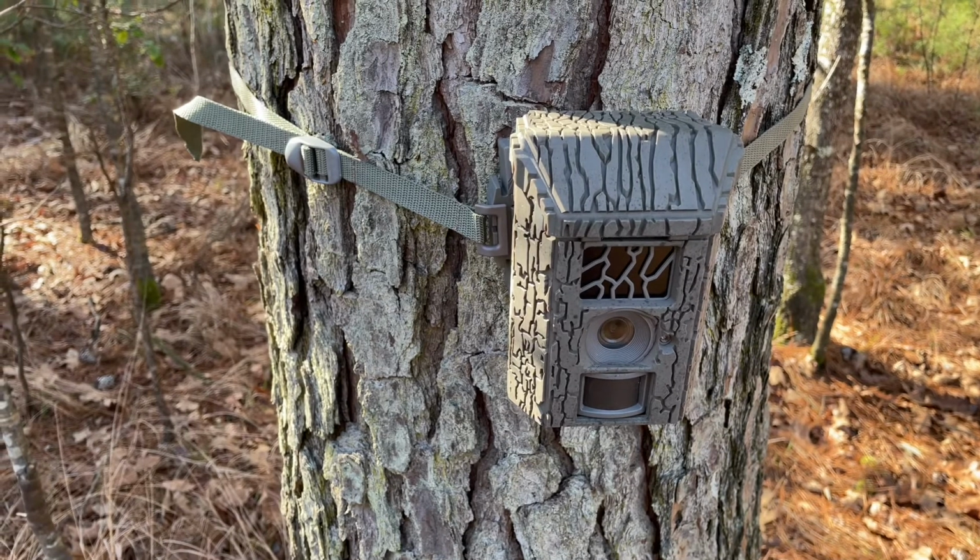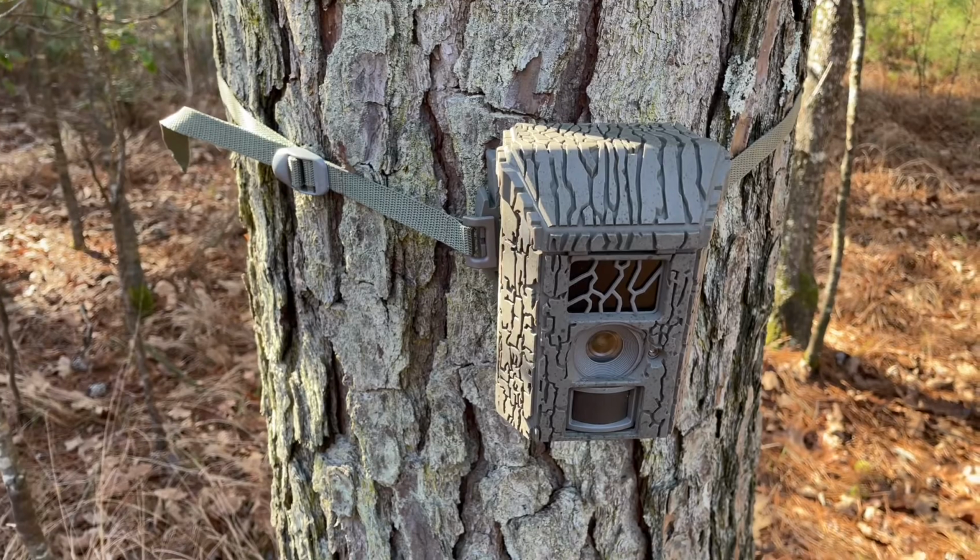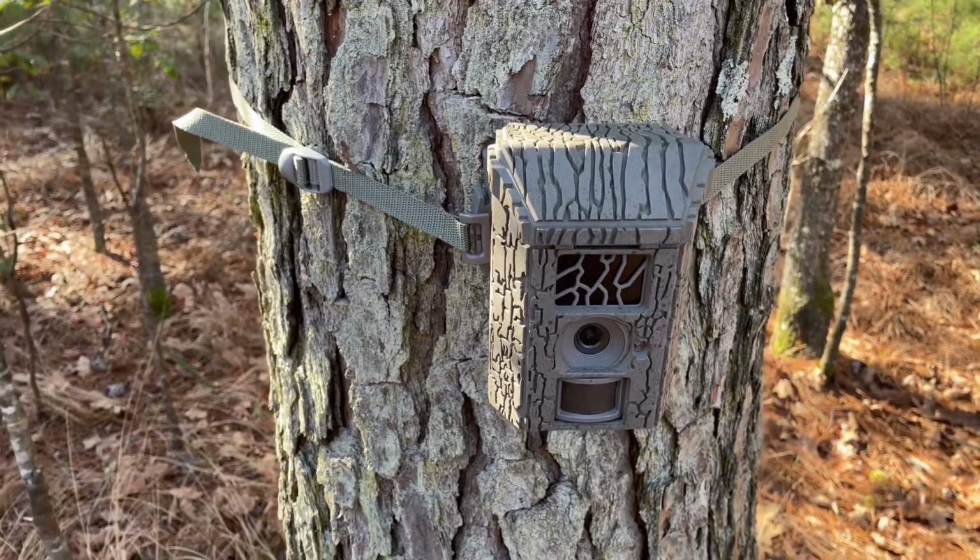So anyway, let's take a look at some videos and some images off the camera so you can get an idea for the quality of the camera itself.